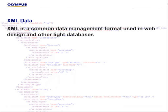What this allows you to do is create tags or names for particular data values. So in XML, you may be representing a gain value of 60, and you're able to tag that with the name gain, so that it's very easy for a third-party program to simply read the structure of the XML and then seek out the different tags that are associated with different values and extract that data.